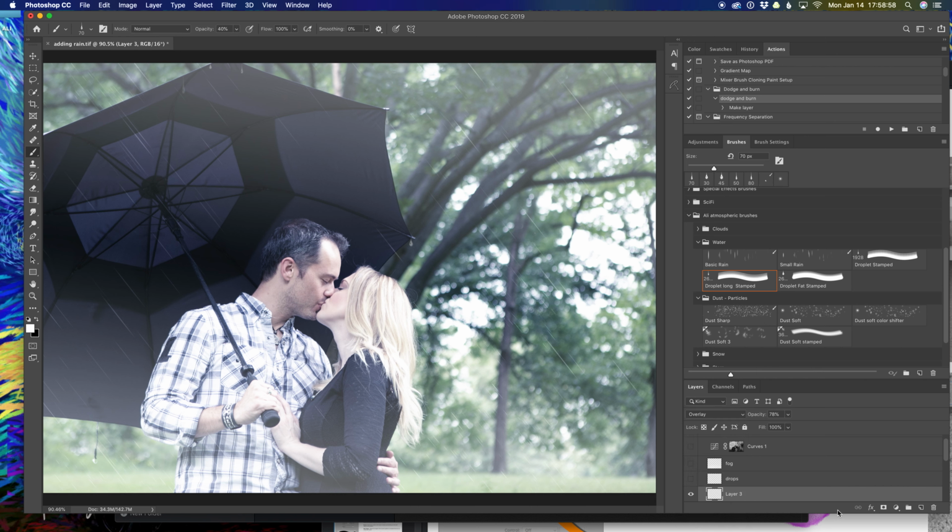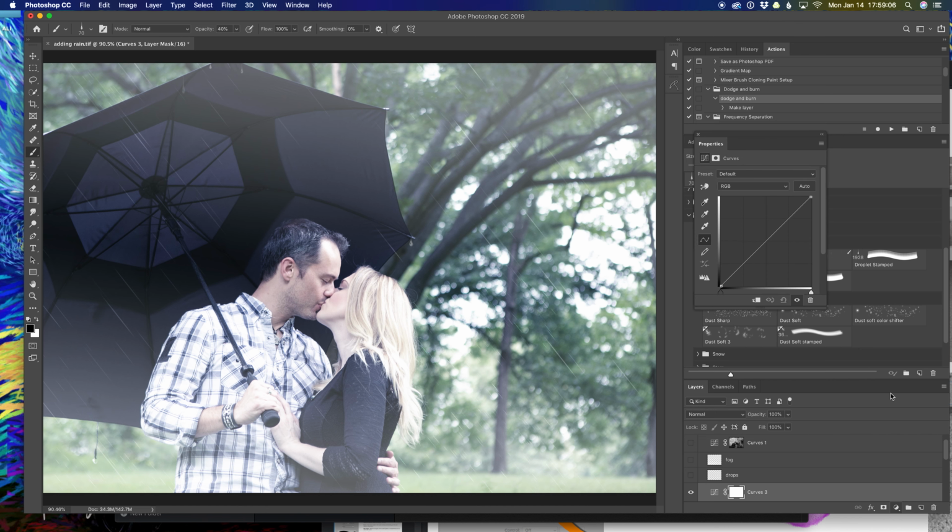So the last thing I did for this was I added one last curves layer. I always like to finish everything off with a curves layer, and so I'm going to just put a little contrast into the image. I'm going to do the little S. This is pretty standard. Just add a small S, and I'm going to reset for a second. Yeah, I think I'm just going to pull it down. I'm not going to add highlights. And that looks good. So we've got some rain, we've got some droplets, we've got a little fog.